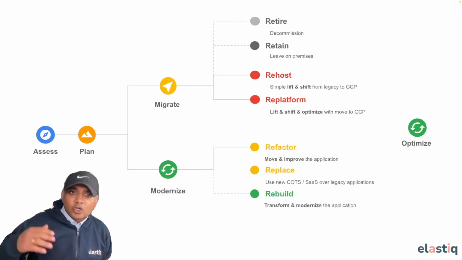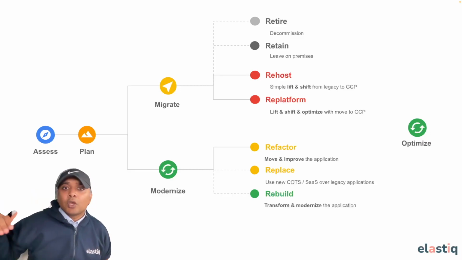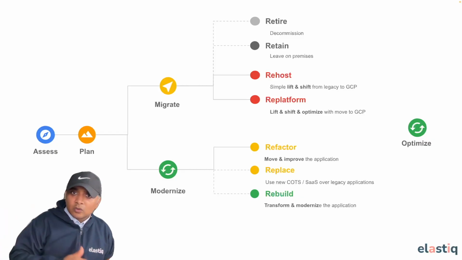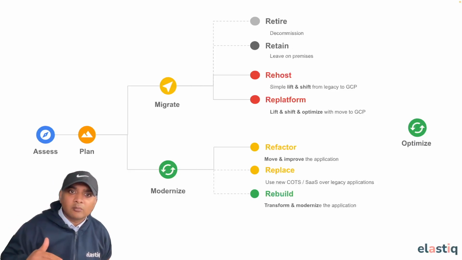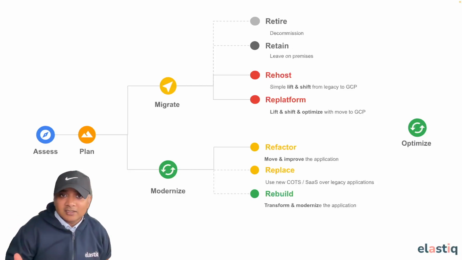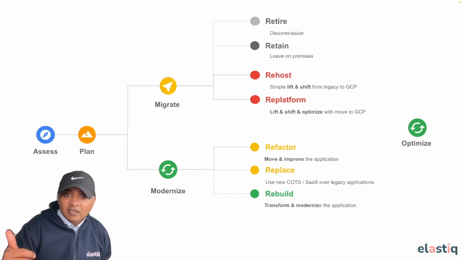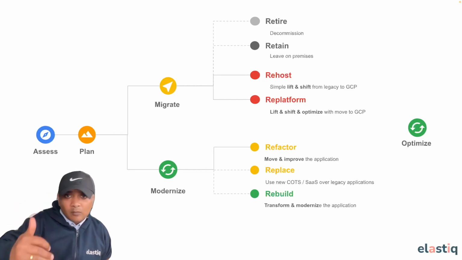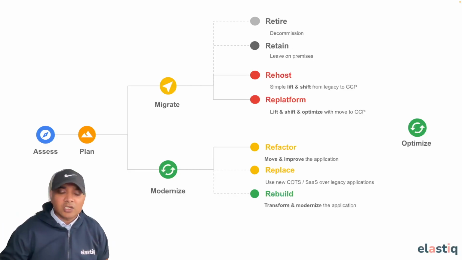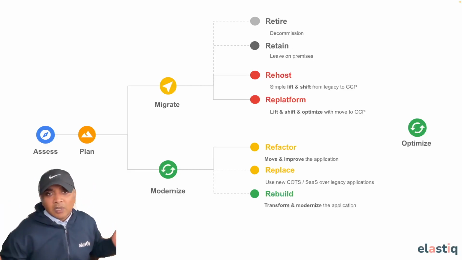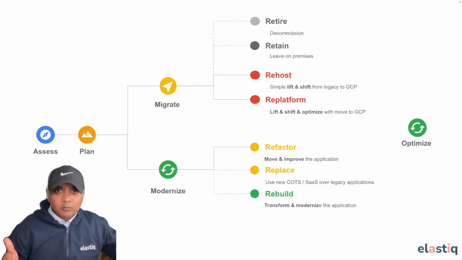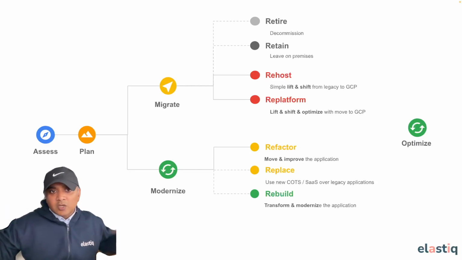In other scenarios, you might want to retain some systems on premise because it makes sense to do that. In other cases, you would either rehost them or re-platform them into GCP or whatever is your target cloud environment. And in other cases, you might want to modernize certain workloads by either refactoring and moving it and improving it on the cloud, or completely replacing it or rebuilding it from scratch into some other system on the cloud. So, what to do with your system and how to build your modernization roadmap is the whole assessment exercise. And sometimes we do just the assessment as an engagement with some customers, or it can be part of a bigger engagement where we are doing the assess, migrate, and validate with the customer.